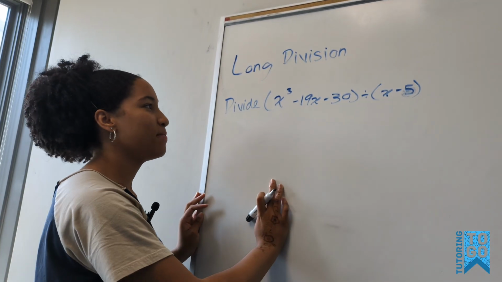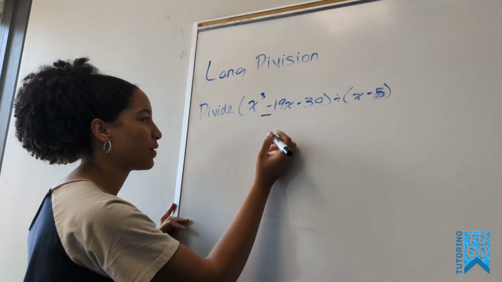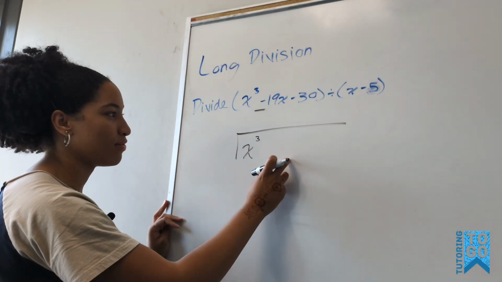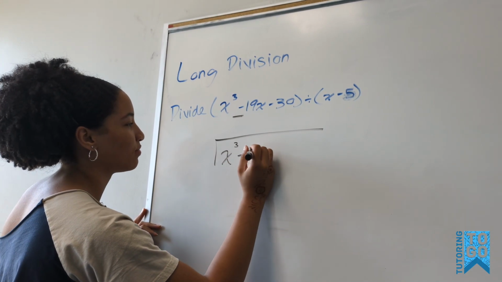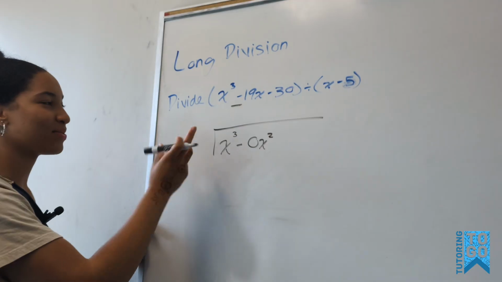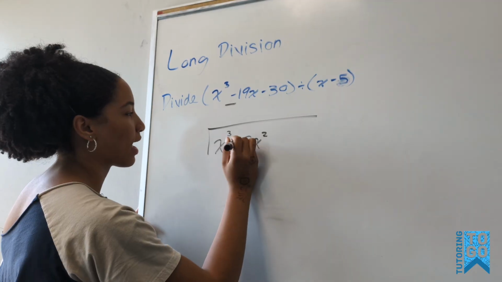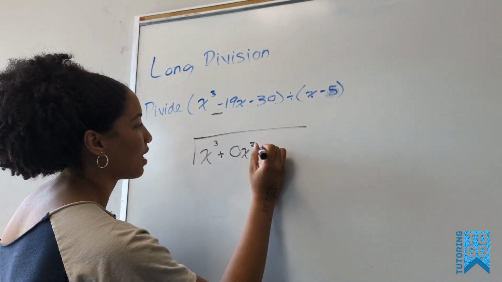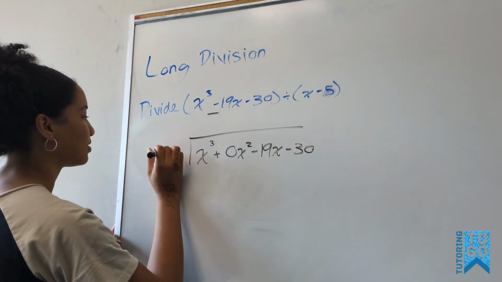So we're going to divide again, but this time there is no x squared in between the equation. So when you have a long division equation, you want to write it to where you have every single term going down. So if this was x third, you would have to have a 0x squared to fill in the place, because you can't take away an x squared from or add an x squared to a regular x. So you're going to add a plus or minus, it doesn't really matter, but you're going to have a plus 0x squared, and then you're going to have the rest of your equation. So negative 19x minus 30, and then on the outside, the term you're dividing by.